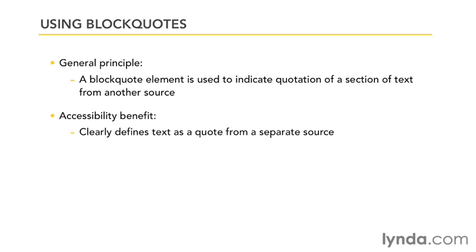The blockquote is good for accessibility because it clearly separates a quote from the rest of the text, so that when you read the text, you can clearly either see or hear that this text does not belong in with the rest of the text in terms of who wrote it. And this is really important because if you want to communicate that this is not what you wrote, this is what someone else wrote, you will use the blockquote.